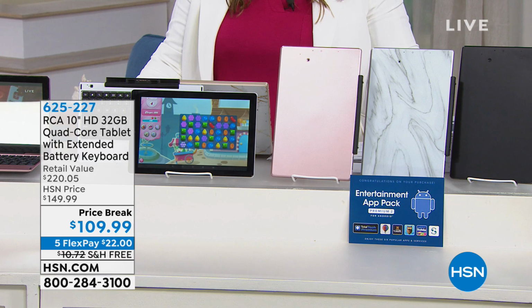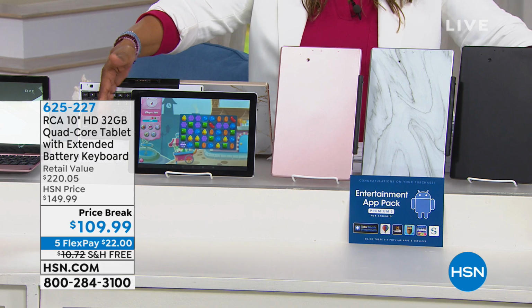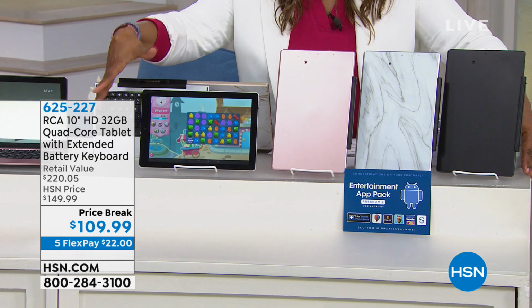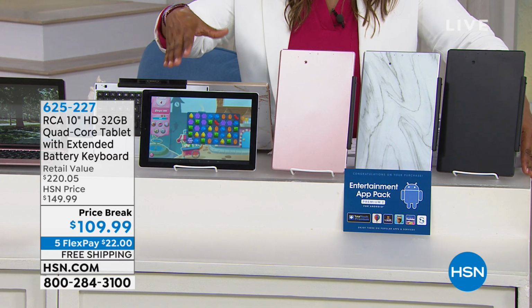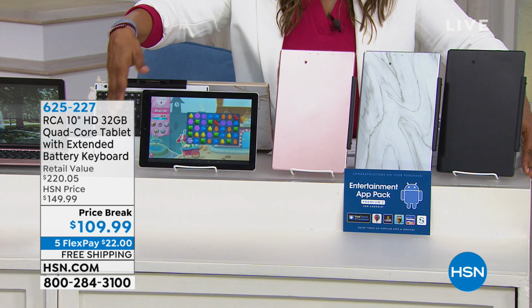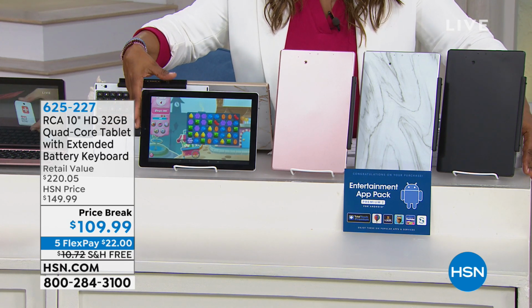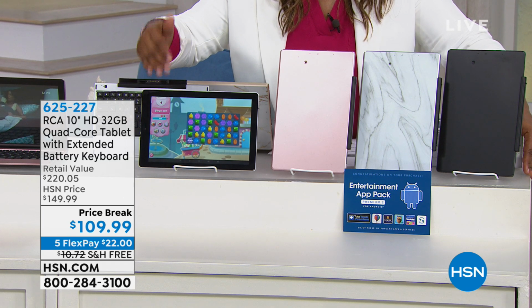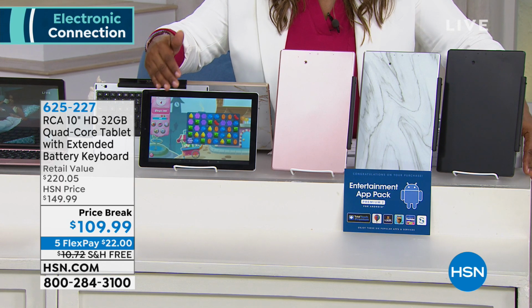So I was just a moment ago talking about something new. Well, you are looking at it. It's right here. This is our brand new RCA 10-inch, the big one. You've seen the 7-inch, you've seen the 8-inch. This is our 10-inch tablet with quad core. Quad core is typically what we're talking about with computers. This is a quad core RCA tablet that comes with an extended battery keyboard.